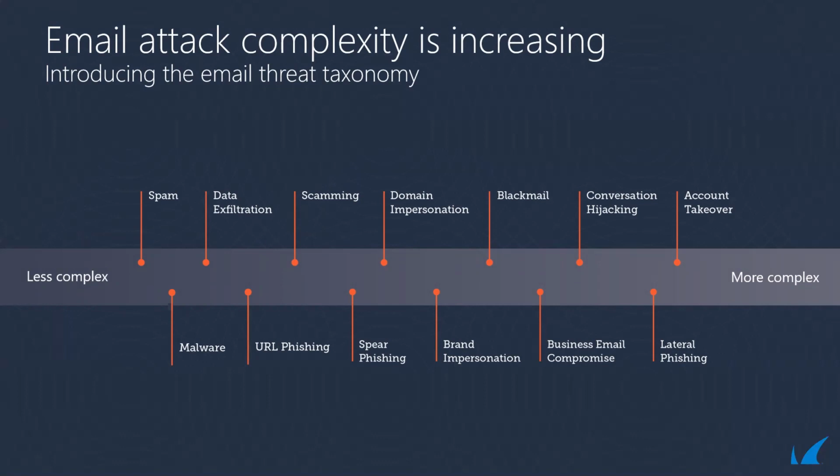We're seeing a trend moving from the less complex, spam or malware, that bulk email, spray and pray type of tactic. Hey, we send this to 10,000 people, see if someone bites. Well, a lot of services and protections are getting smart enough to prevent a lot of that from happening. So we're seeing this trend toward more complex attacks, because they have a little more time put into them but a much higher success rate. We're also seeing combinations of multiple techniques, one on top of the other, to grow and infiltrate an industry or a business. And so you really need your defenses to be more robust as well.